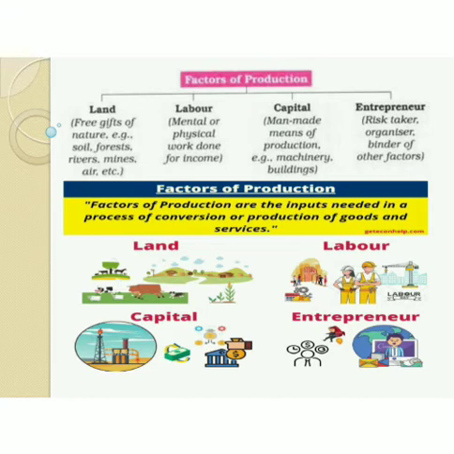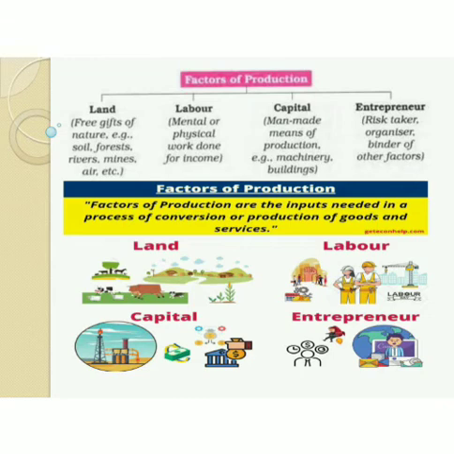The second factor that is also utilized for production, and this is one factor which is compulsorily required, is the human effort. The mental or the physical effort of humans, not the person himself, but the effort that he puts in, is known as labor. So the second factor of production is known as labor.